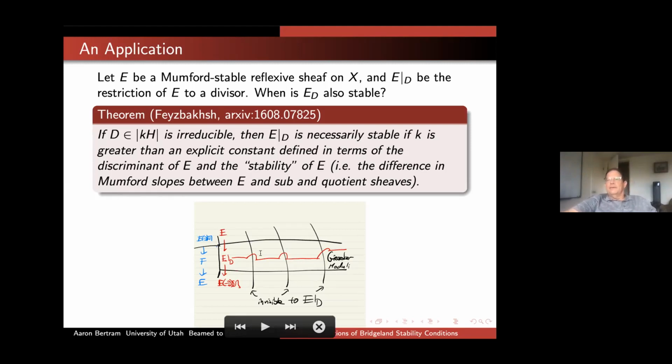I think it's a very, very interesting idea and a very surprising and powerful application of the idea of stability conditions. It's like you want E restricted to D to be stable, fine. You can find it stable for some point on the stability manifold. And then you have to prove that you can wind your way back to proving that it's stable for ordinary stability of bundles by seeing that it evades the walls that might screw up its stability.